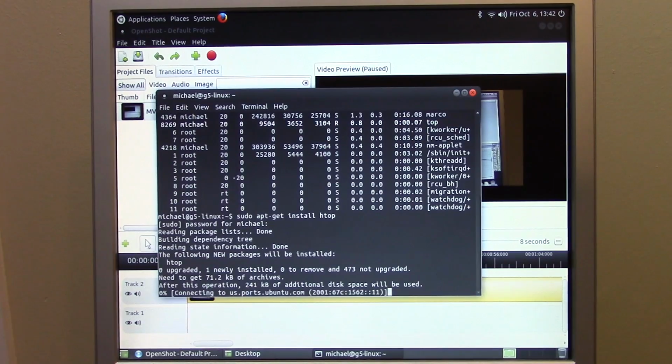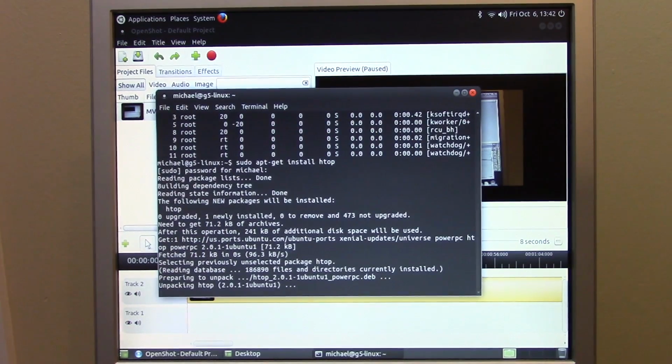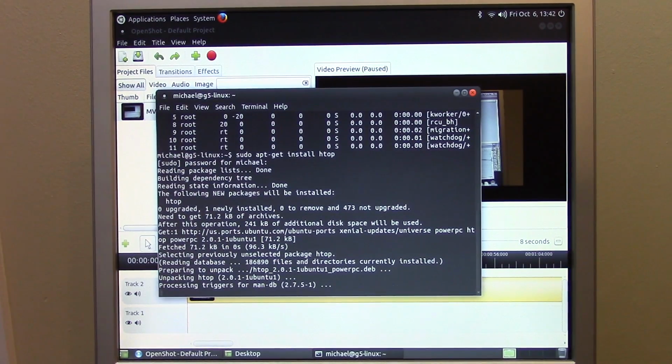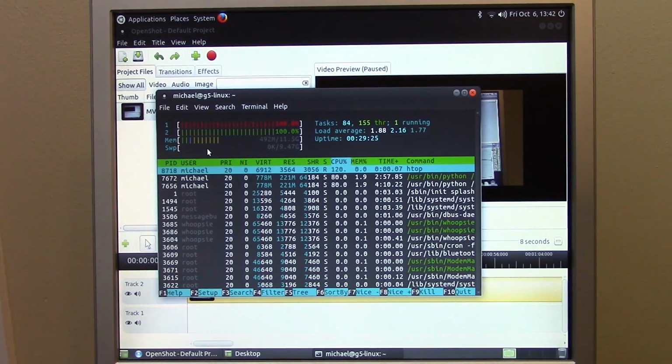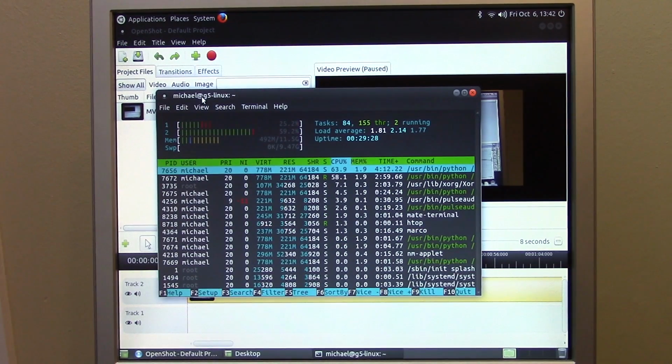I think this has a little bit of a better interface, so we'll try this out. Just going to install that, set it up, and then run htop. Okay, there we go. This is a little bit more graphical, so you can see it a little better. These are our two processor cores right here, showing how much they're both using. This is our memory usage and our swap right there.